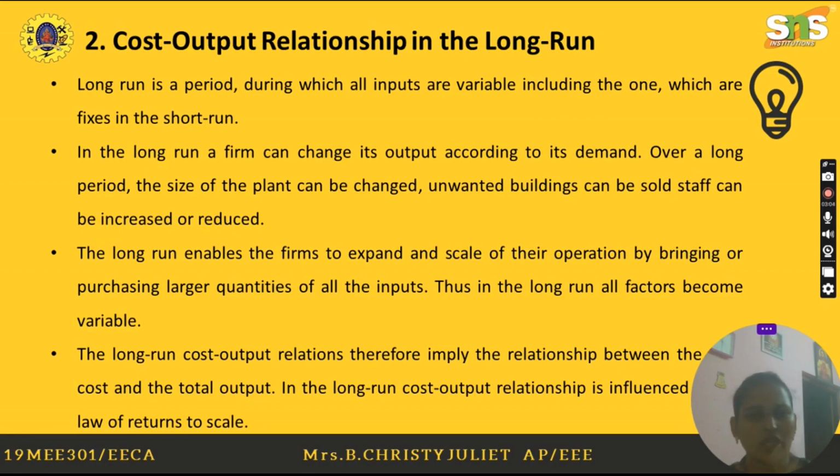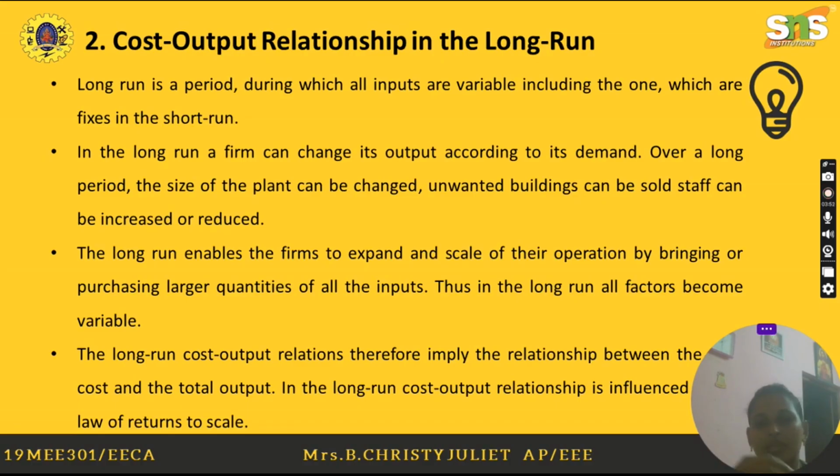But in the long run, as the name implies, the period is very long, so I can make changes in the physical atmosphere or physical quantity also. I am planning to increase my productivity from 10,000 to 1 lakh, so I would like to expand my firm. If I want to increase the production in the long run, then the vision will be wider, because the 1 lakh may sometimes become 2 lakh. So the production will keep on increasing.